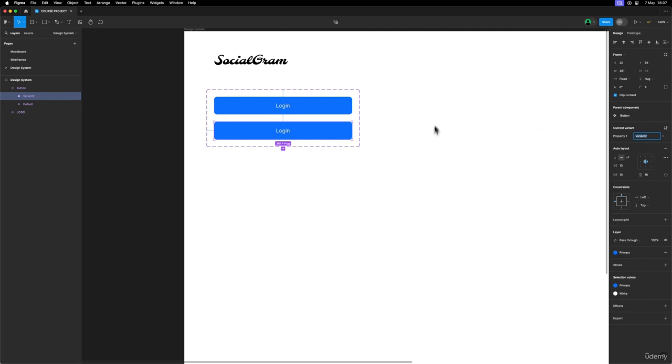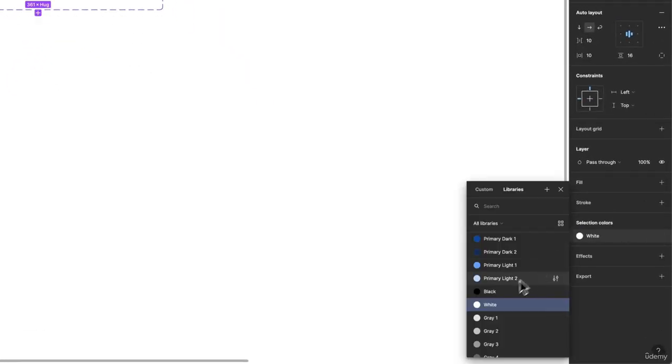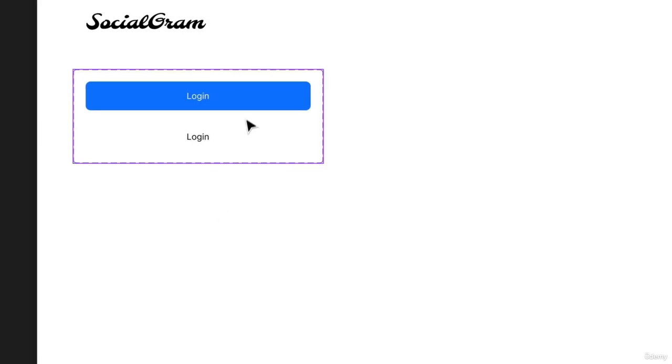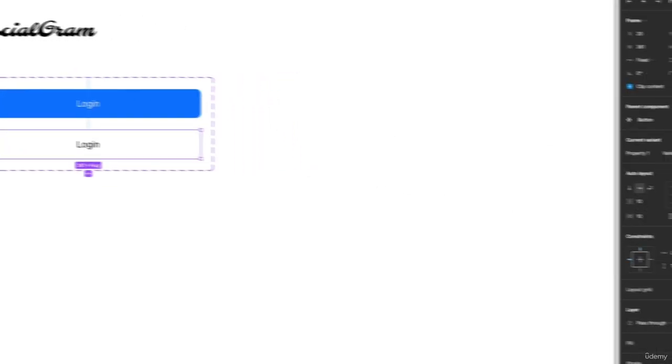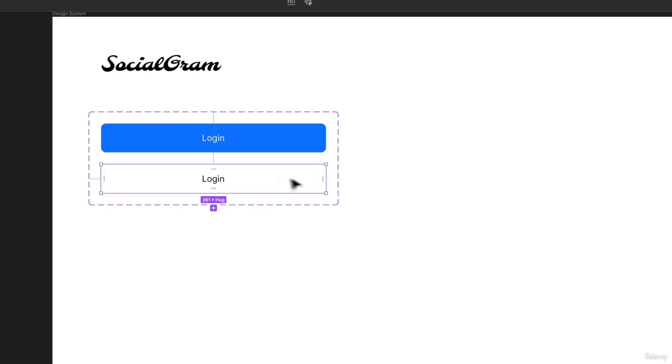And what we are going to do is remove the filling for that. Let's change that text to black. So basically what we have is a button variant default and variant 2, or let's call it no fill. So default and no fill.